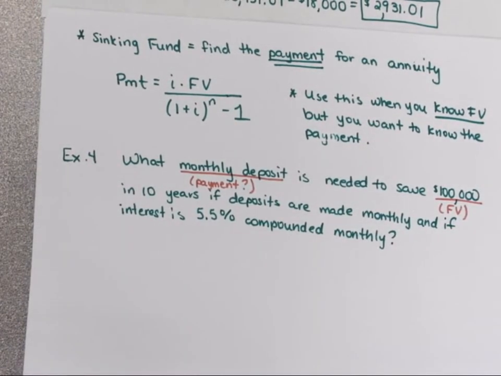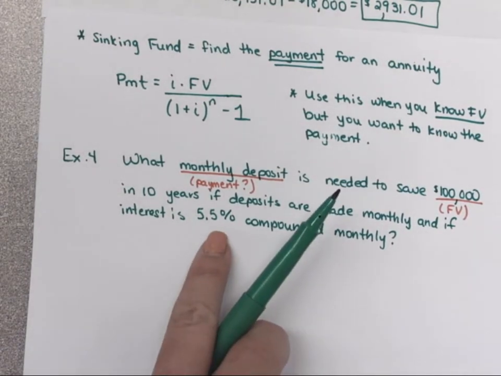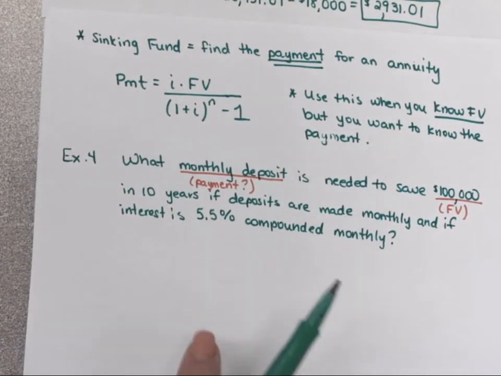Okay, so let's reasonably think this through. We're going to set it up, but notice that we won't have to save a full $100,000, right? Why won't we need to save the actual full $100,000? Because we're going to earn interest along the way, right? So this is the backwards version, right? We're trying to figure out what our payment needs to be.